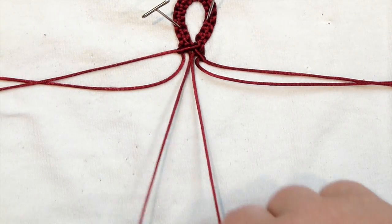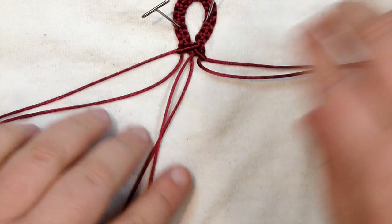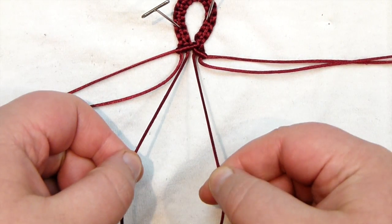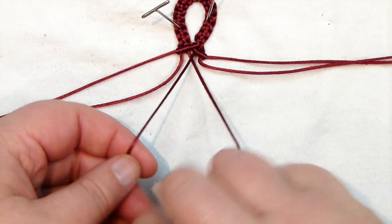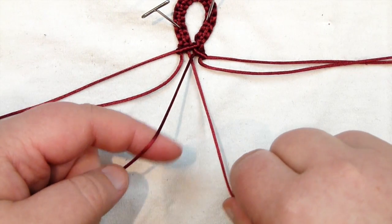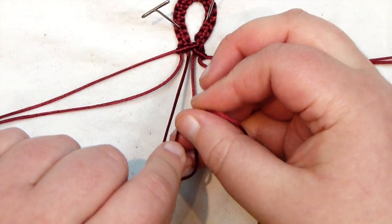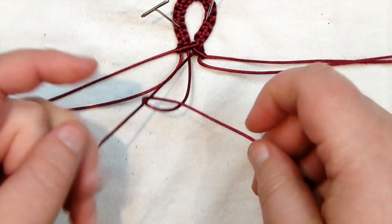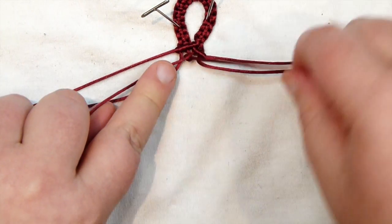So to continue with the Rosebud, what we're going to go back to doing is go back to the very 2 center ones, so the 2 cords in the middle here, these 2, and cross them over. Again, I take my right one over my left one. You can do it the opposite way around if you want to, just make sure you do the same thing throughout the whole bracelet to keep a consistency. And then take the one going underneath around your finger and through the loop. You get a reverse 6 here, and then tighten that all the way up.